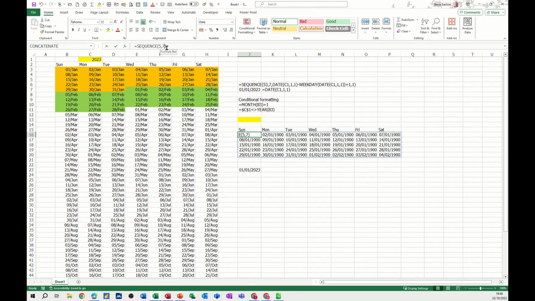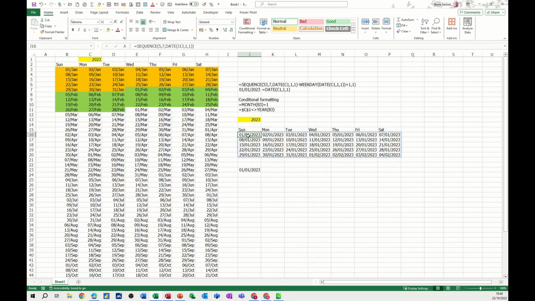So if I get myself up there, do a comma, and then put the date function in, so type date, open the bracket, click on the cell I want. In this case I want this cell, so I'll click on that one. There's nothing in that at the minute, so I'll have to put something in it. So I've got the date, comma, I want the first month, first day. So that's the date function. Then I need to close the bracket, tick that, and that cascades across. There's no date there, but as soon as I put a date in there, 23, that comes up with the 1st of January 2023.